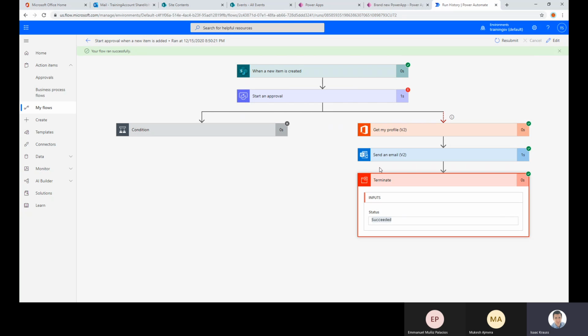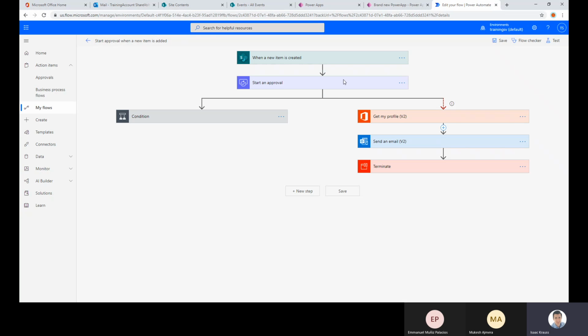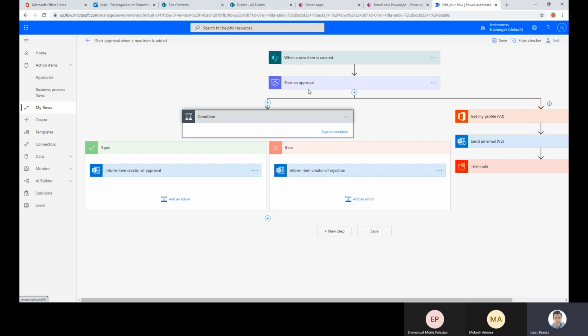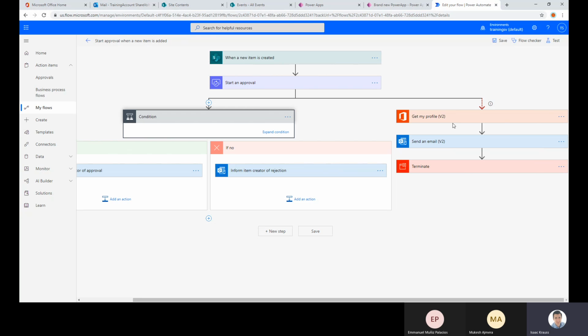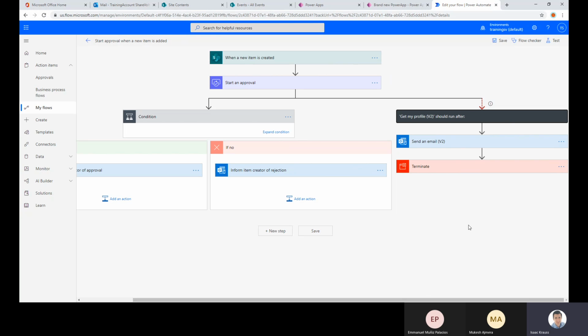Let's take a look at what other values this can have by clicking the edit button to go back to the edit mode. So let's repeat this again one more time, the error situation, the error catching. Here, this block is expecting a successful result from the previous action, and this one is expecting an error from the previous action.